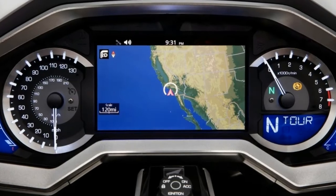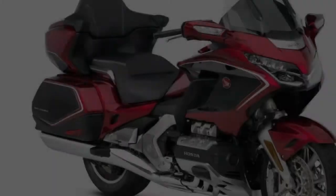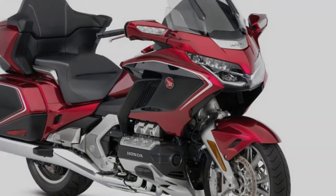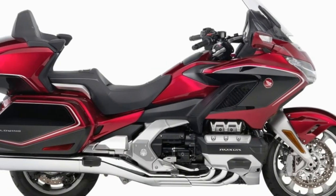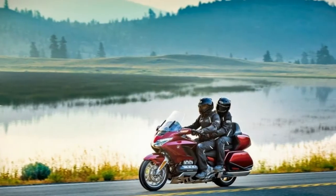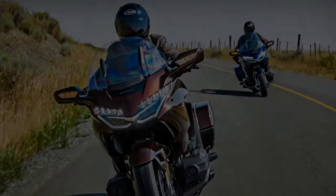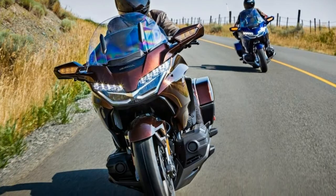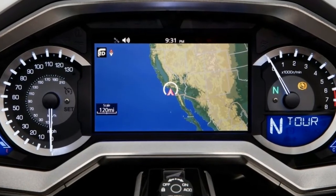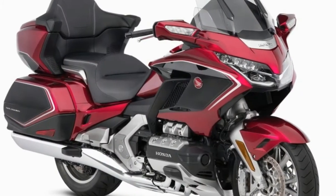The Honda Goldwing is one of the most recognizable model series from the Japanese manufacturer. For a long time, the Goldwing name has stood for a cushy bike with a lot of creature comforts, and in its 2018 redesign the company wanted to scale back the heft a bit. As Goldwing project leader Yutaka Nakanishi puts it, we wanted our new Goldwing to maintain its luxury but to be a much more rounded motorcycle — a machine as useful to its owner around the city as it is out on tour, and more exciting to ride than ever.